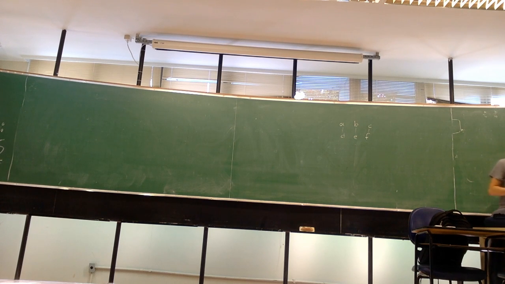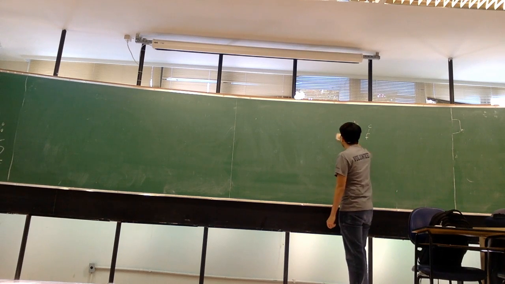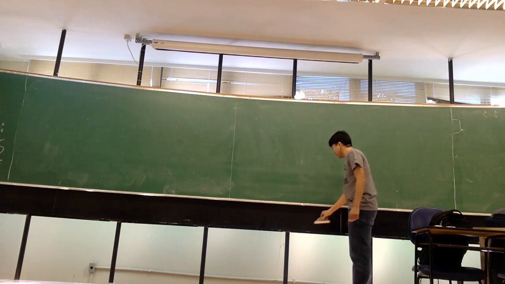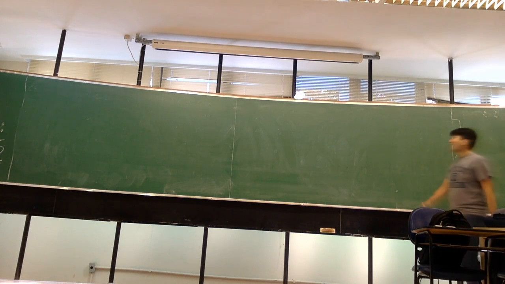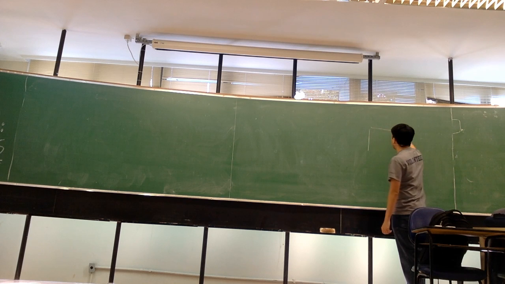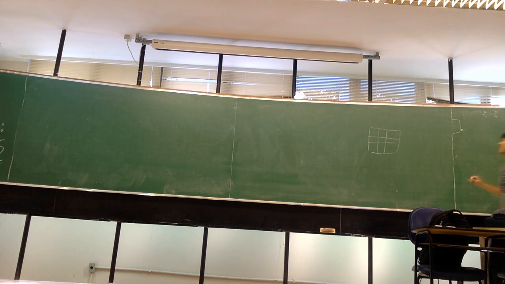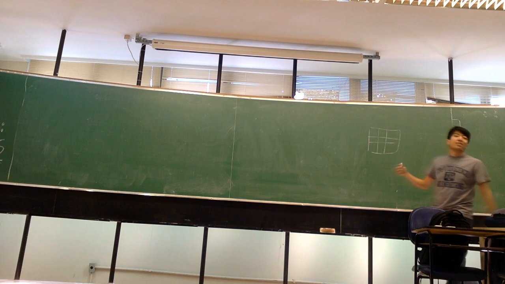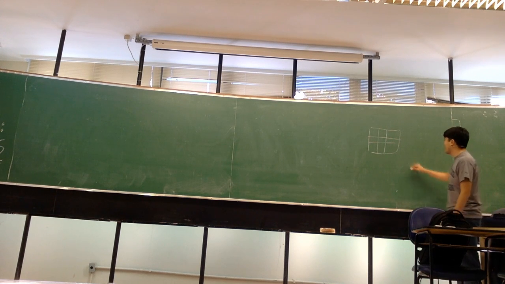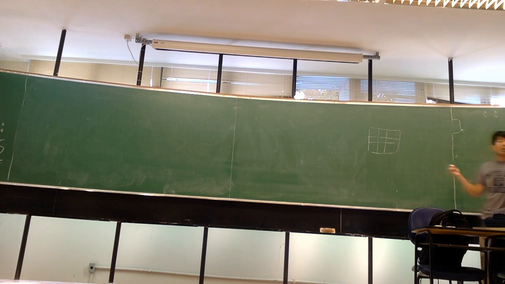Okay. Problem B, forming a magic square. So we were given a 3 by 3 square with some numbers on it, and you had to transform this square into a magic square. A magic square is a square where the sum of each row, diagonal, and column is the same.